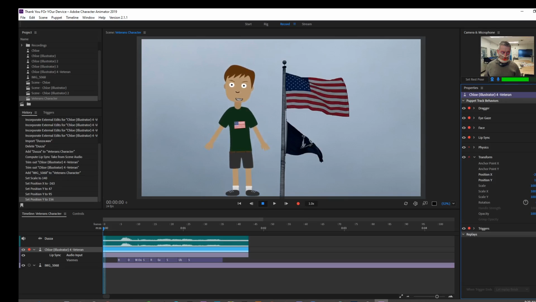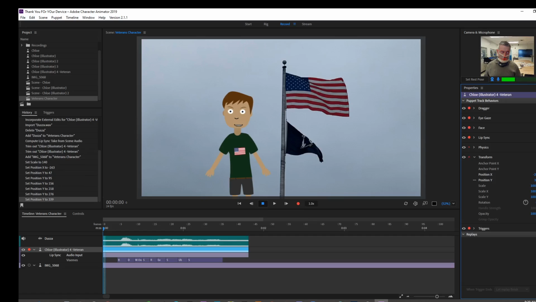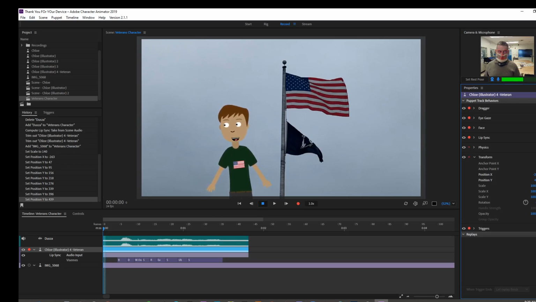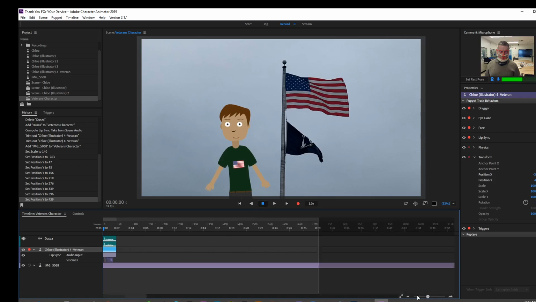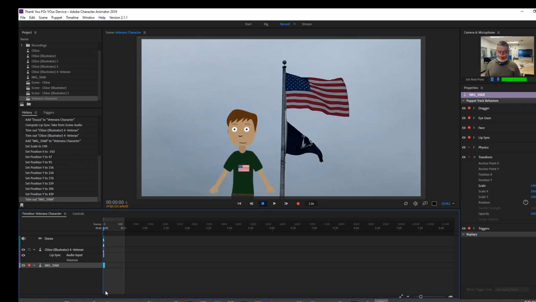Now what I found though, which I didn't really like, is that I can move them off stage if you go little by little. So actually this picture isn't too bad. We can do a kind of mid shot here of our character. And then we can adjust the duration again of the picture so that it's all the same length.